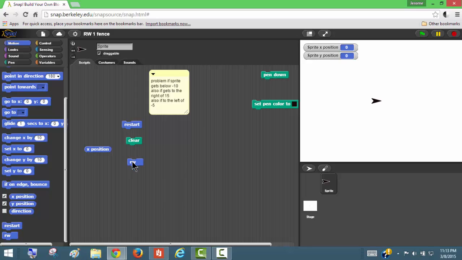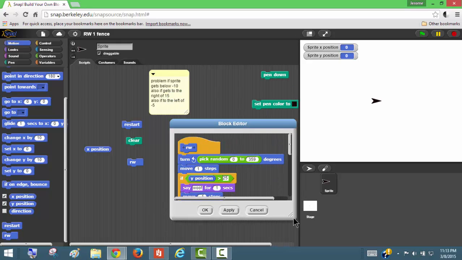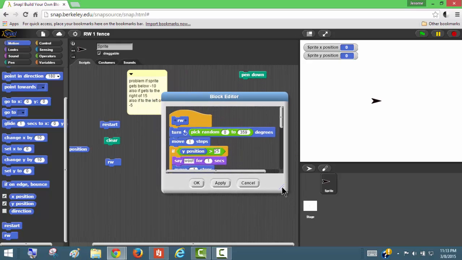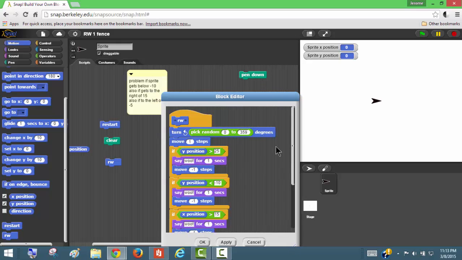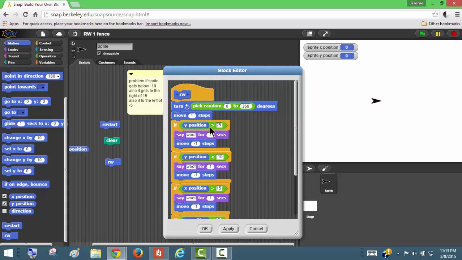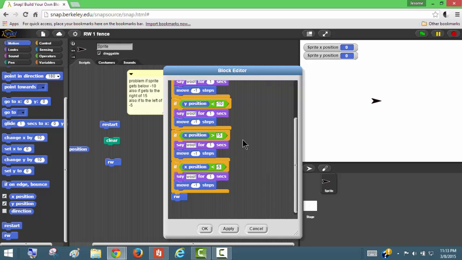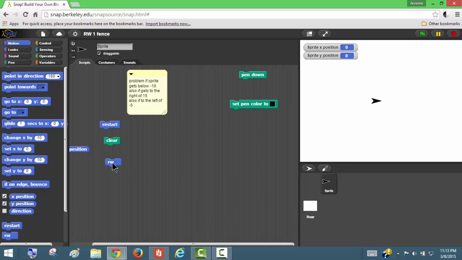And if you go back here, edit. If it's at 0, 0, 0 is not bigger than 25, so that's okay. 0 is not less than -10, so that's okay. We're inside that one too. 0 is not bigger than 15, so no problem there. And 0 is not less than -5, so we're definitely inside, and we're okay. So I'm going to click OK, and now I'm going to let it run.